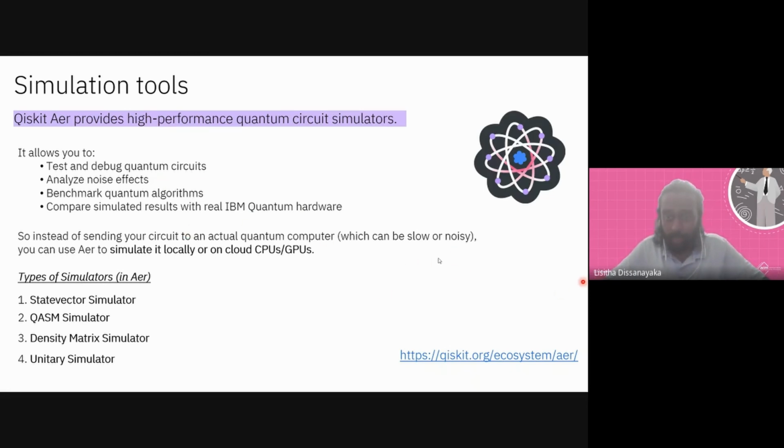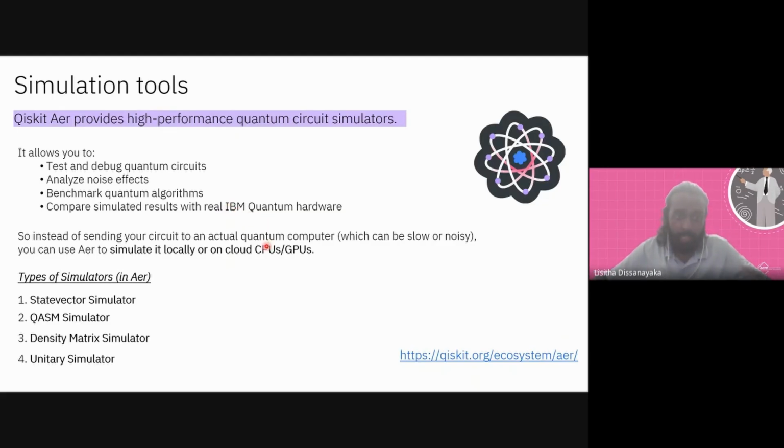Benchmark algorithms, compare different approaches, and optimize performance. Compare simulated results with IBM real quantum computer hardware, and you can validate your simulation against actual quantum computers.